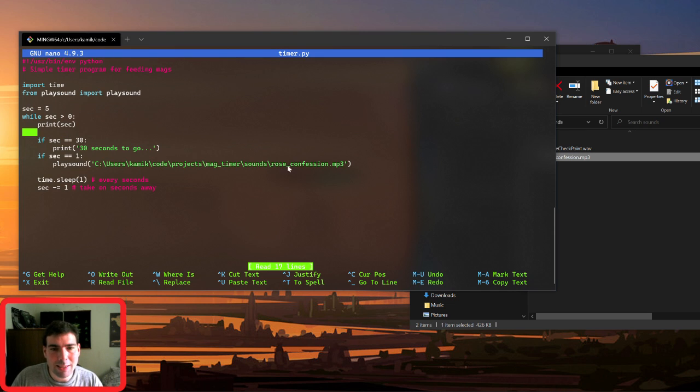It's talking about escapes. Why is it talking about escapes? Because this path is different to this path. It's trying to escape all of these characters in the string.